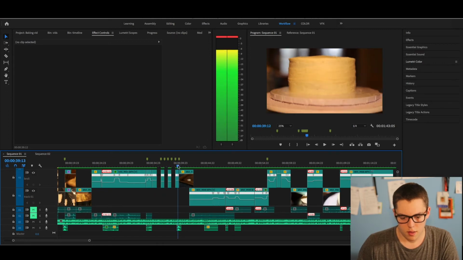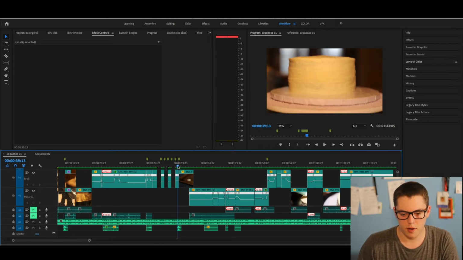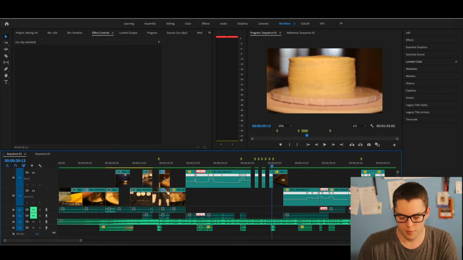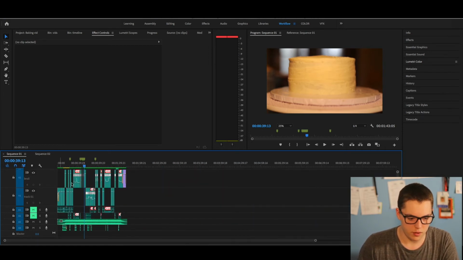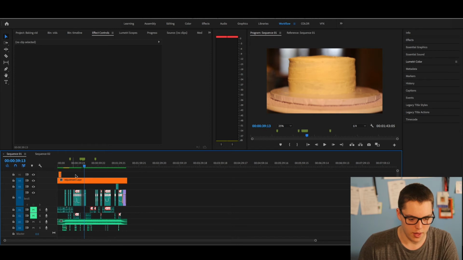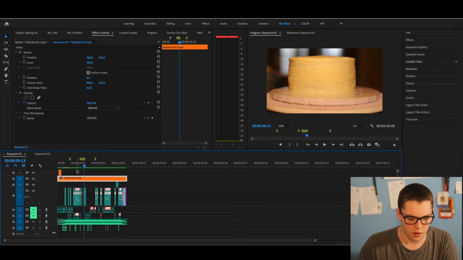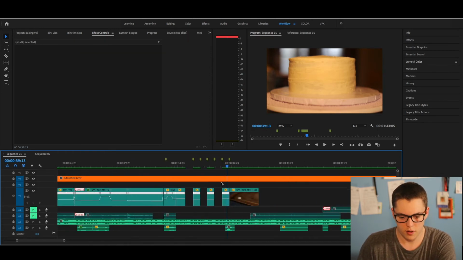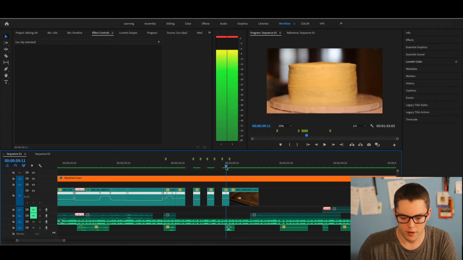Yeah. Then in camera, when I was shooting, I knew that I wanted to transition from this part of the video, which is the actual baking part, like this first part, right? I wanted to transition into the icing part of it and the decorating.